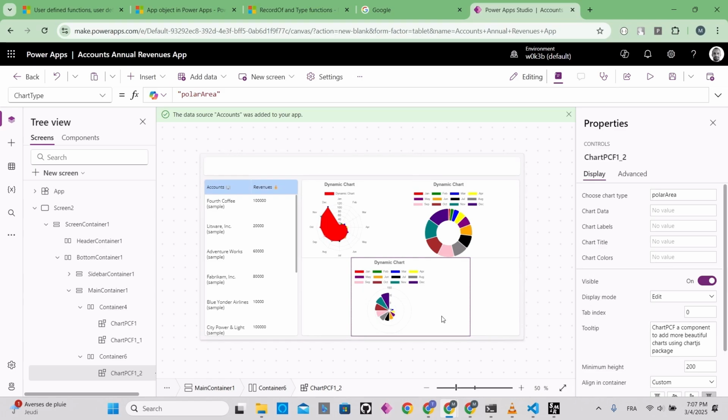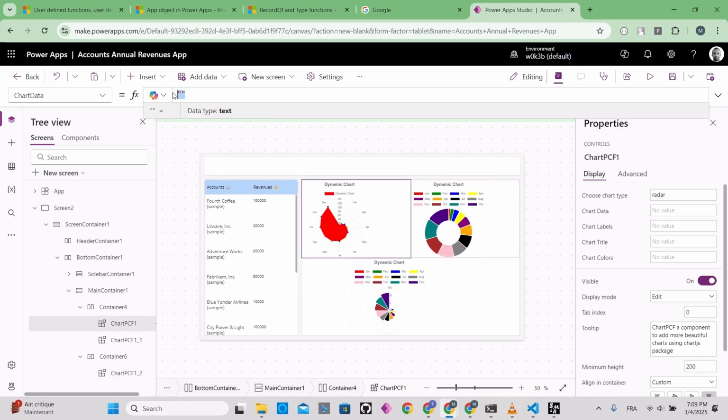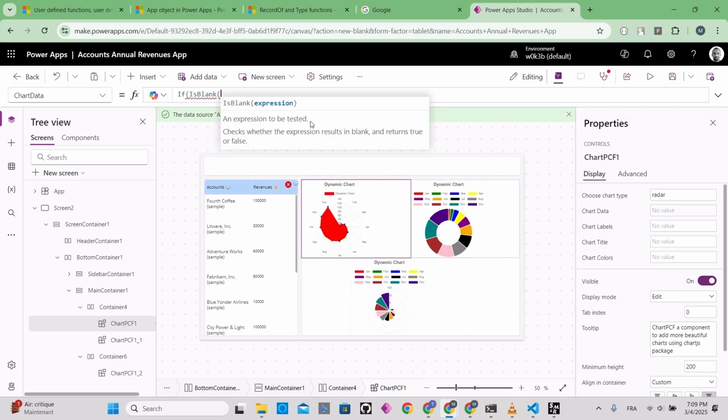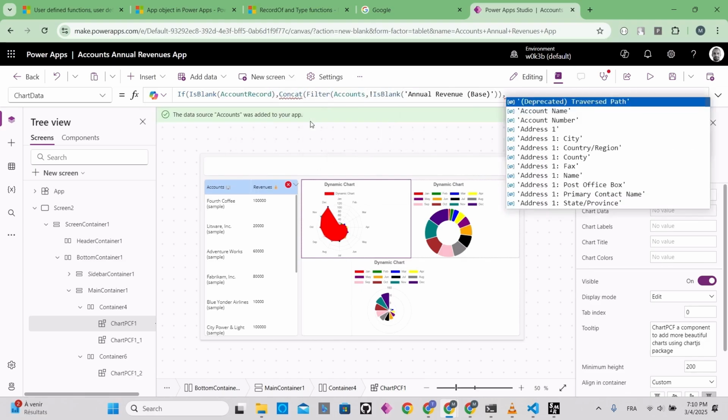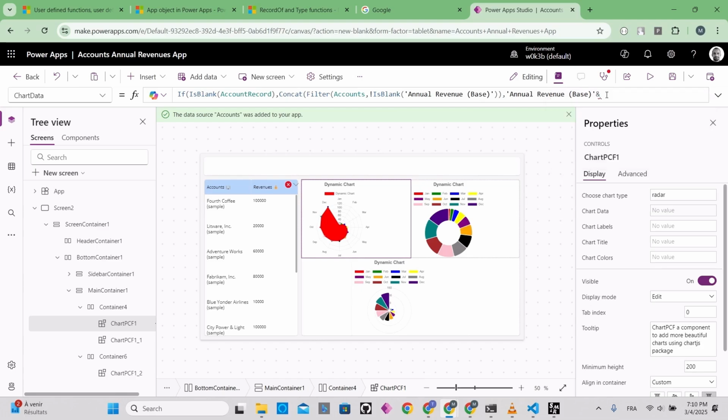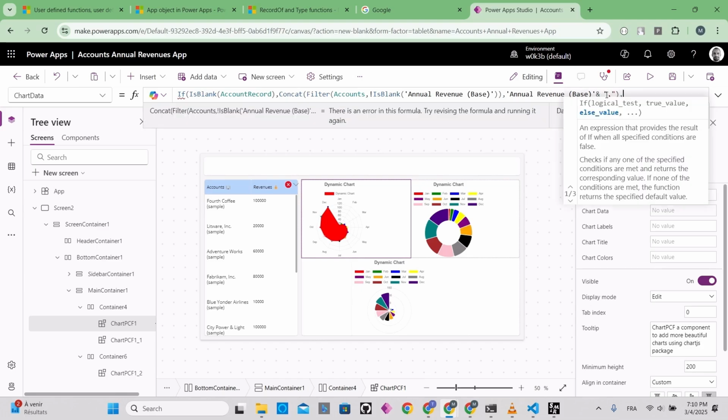I'm going to the first one and pick its chart data and provide data for this property. To do that, I'm going to write this formula. It's an if statement. This formula checks if the account record is blank. If it is blank, it filters the accounts table to exclude records where annual revenue is blank.